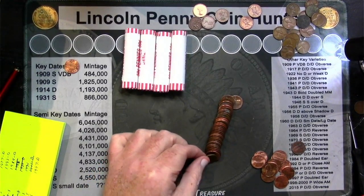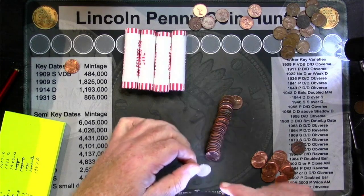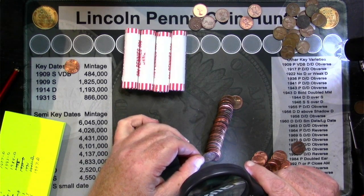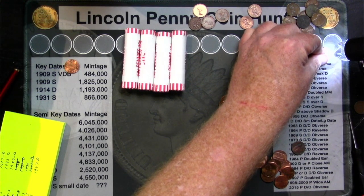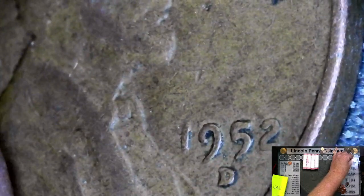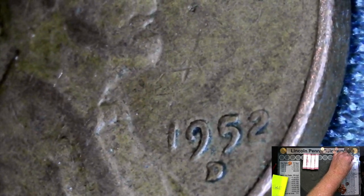We've got another wheat cent. Rear facing this time around. Let's go. In 3, 2, 1. Flip her over. And she is a 1954. And does have a mint mark. Let's see what it is. I don't want to attempt guessing. D. And it's a 1954 or 1952. When you get these older ones and they're wore down, even with a magnifying lens, hard to see sometimes. And I've got surgically repaired eyes. 1952D.